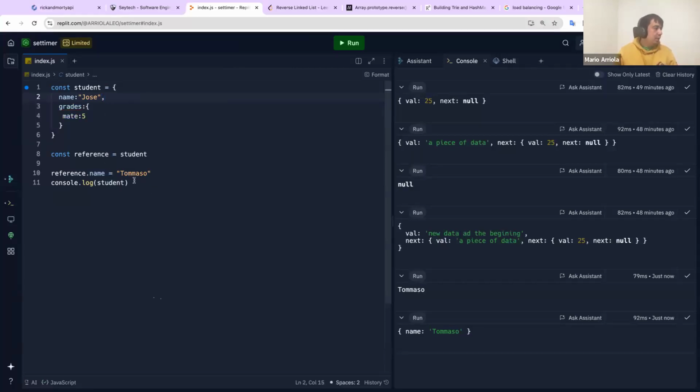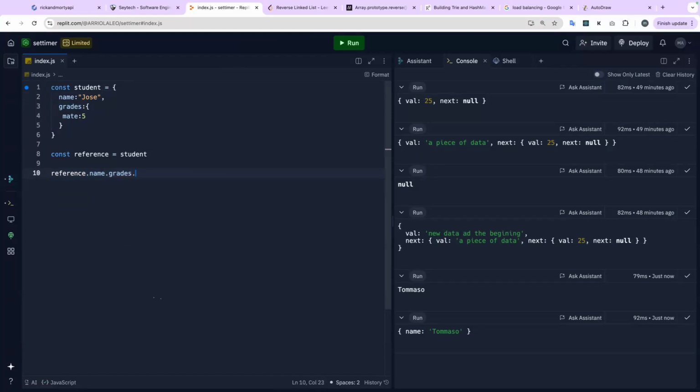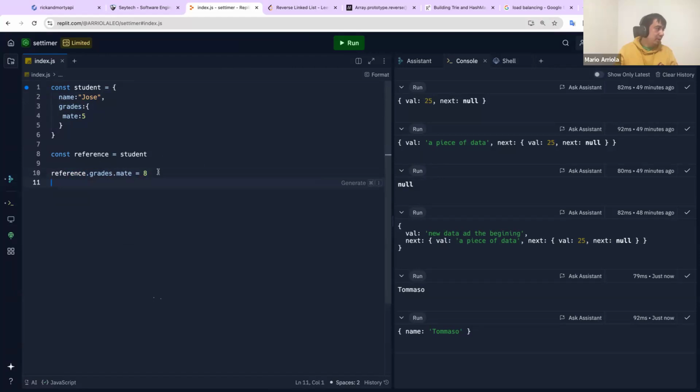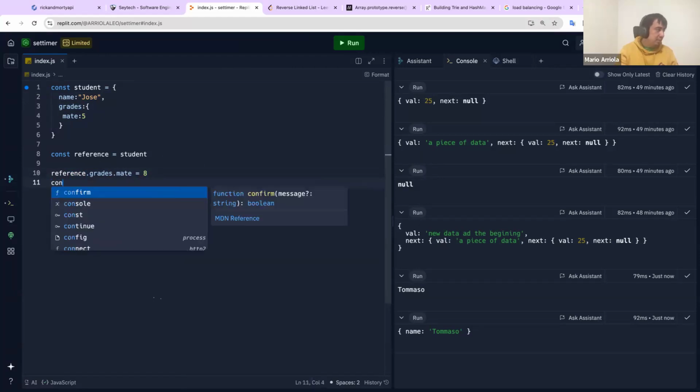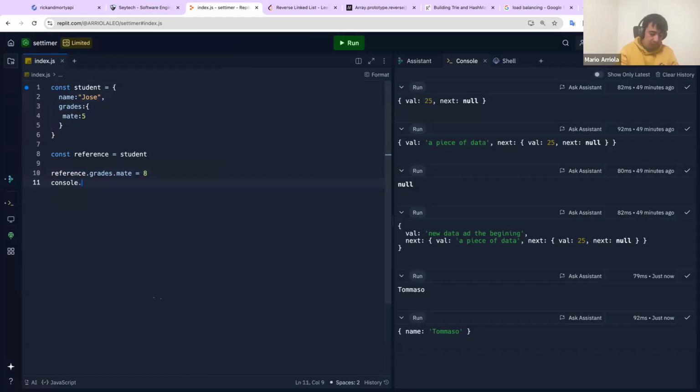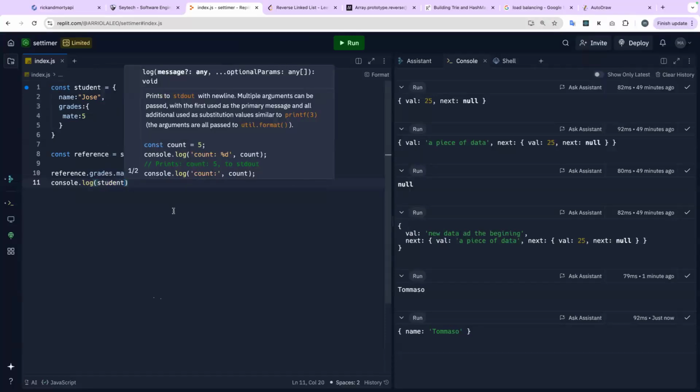Then if you write this reference and I go, for example, to grade.math equals 8, and if I go in this case and check the student, it's not gonna change it.